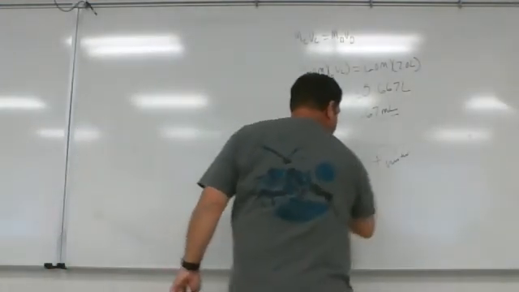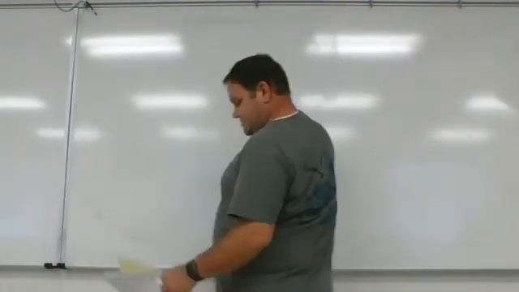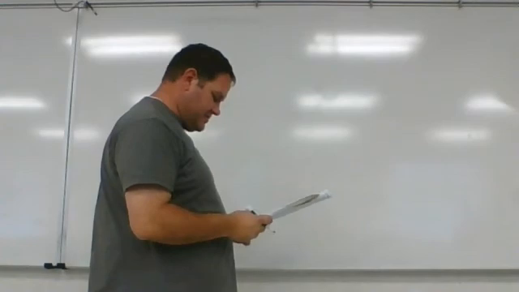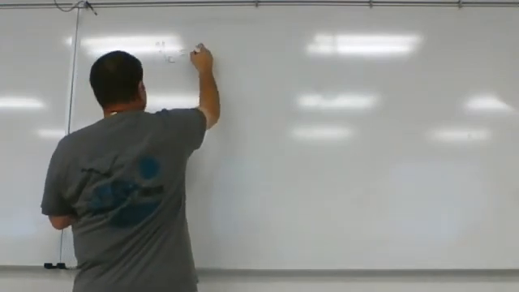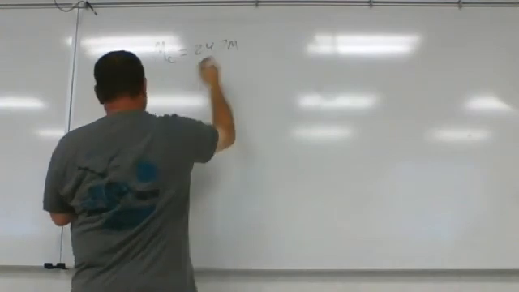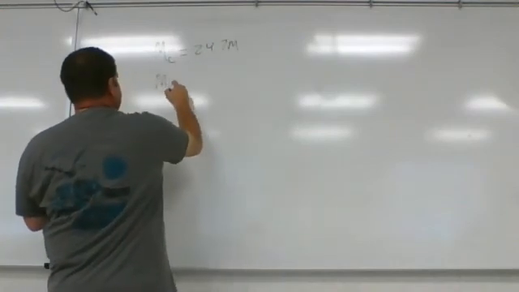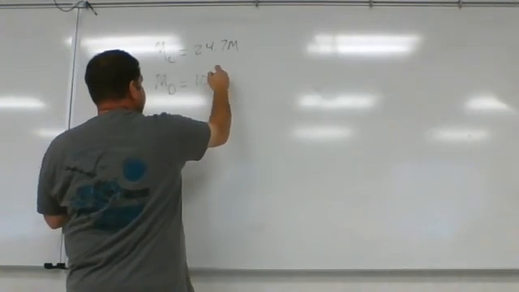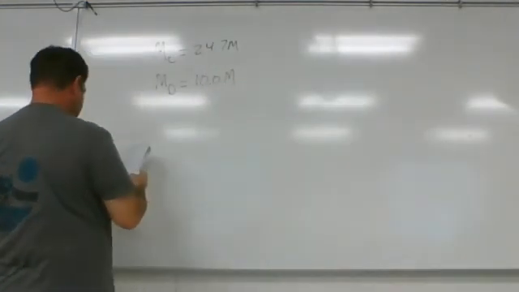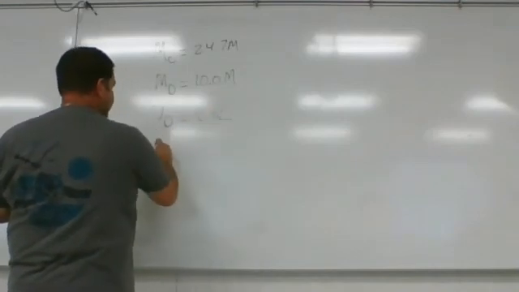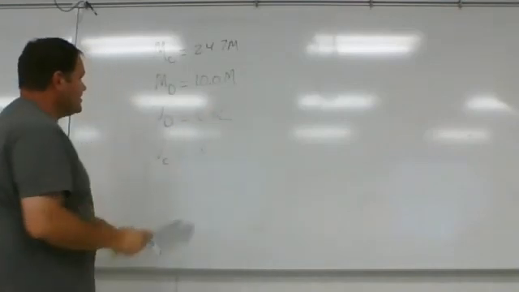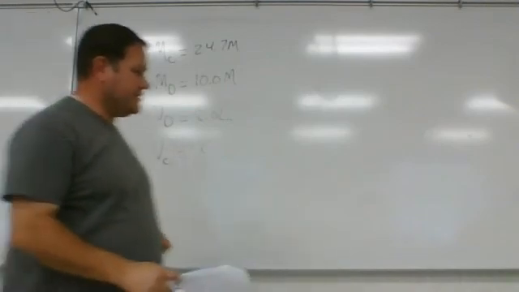All right, we got one more to look at. Looks like it's another dilution. So we have methanol, and we want to take a concentrated methanol of 24.7 molar and dilute it down to a molarity of 10.0 molar, okay? The volume of the dilute is 8 liters. So the volume of the concentrate is what we don't know, right? That's what we still need to calculate.